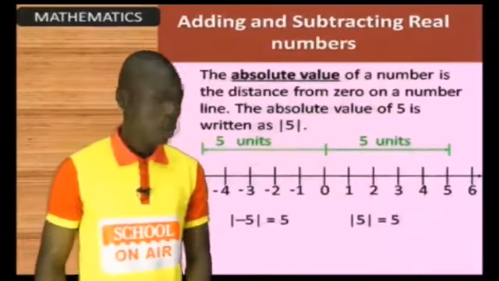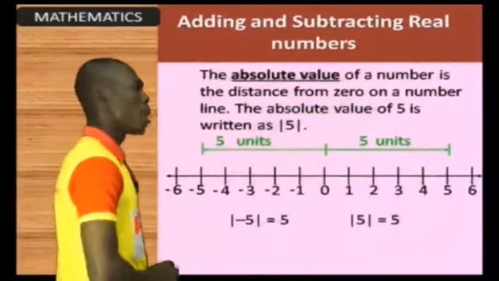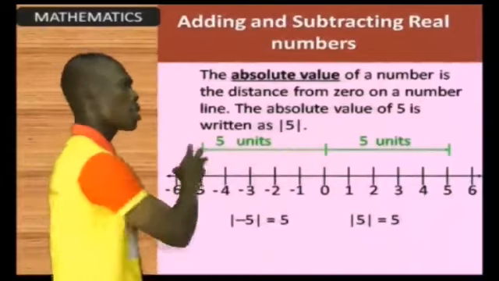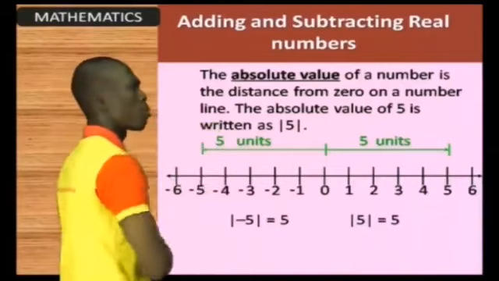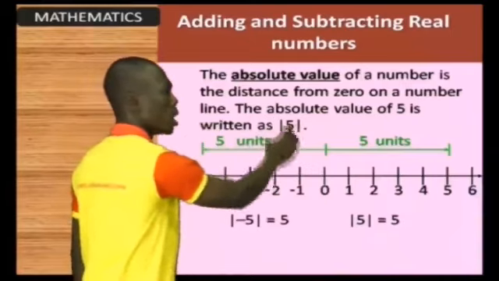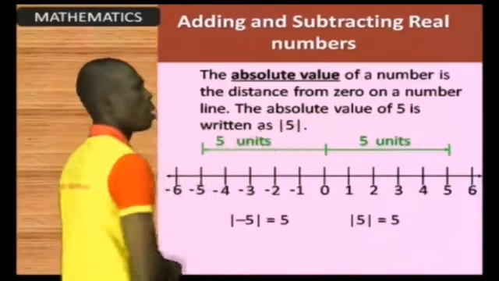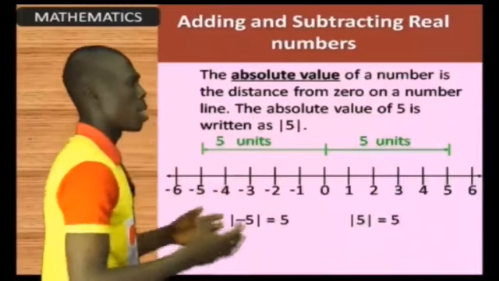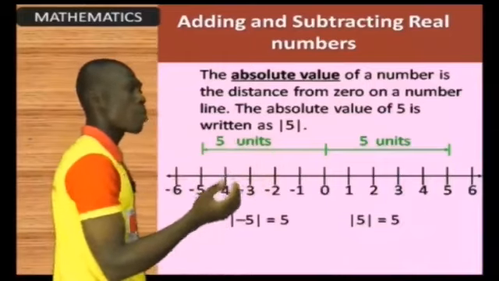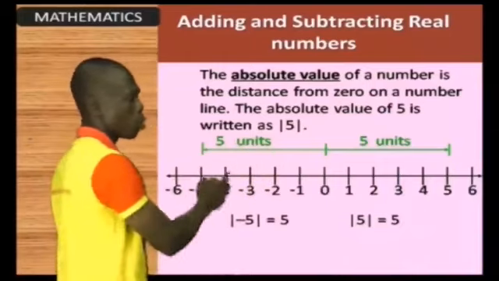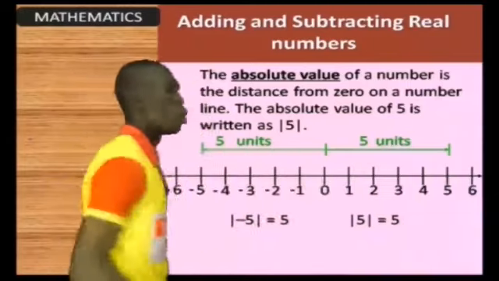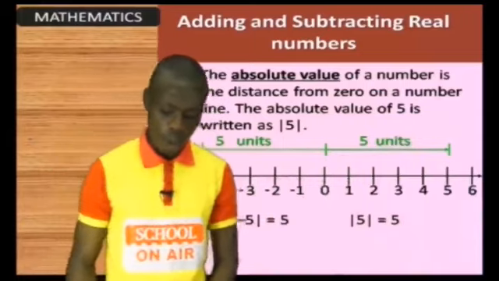All right, now quickly, the absolute value of a number is the distance from 0 on a number line. Talking about absolute value, the absolute value of 5 is always written with parallel lines, where you have the number put between the parallel lines. I've told you this at the beginning. When you talk about absolute value, whatever sign is there is just considered positive. So the absolute value of minus 5 is still 5. If you move here, it will still be 5. If you move here, it will still be 5. That is talking about the absolute value.